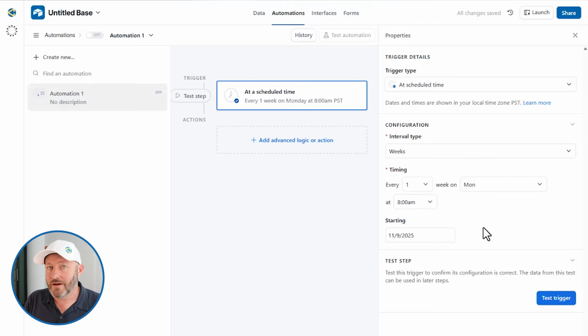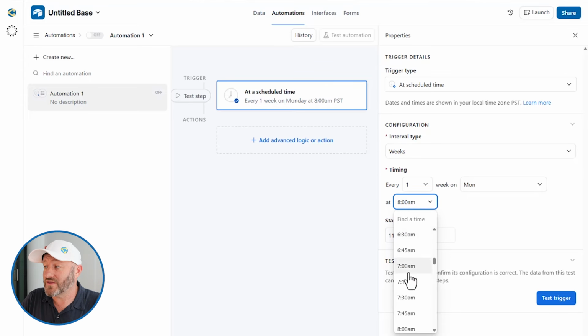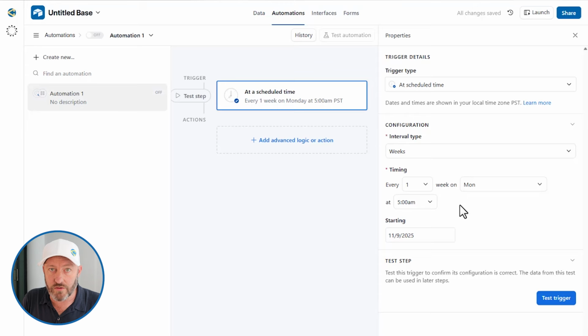This seems pretty easy. The important thing to understand is that this is going to happen in your time zone when you set up this automation. Now, remember, Airtable right now thinks that I'm in Pacific time because that's how I set my computer to reflect time. So I'm building this automation as of triggering every Monday at 8 a.m. But if my corporate office is in New York, I need to do the math because I don't want this to trigger at 8 a.m. Pacific time. I might want it to trigger 8 a.m. New York time. So I'd have to walk this back 3 hours and actually set this to be 5 a.m. if my intent is to trigger it at 8 a.m.